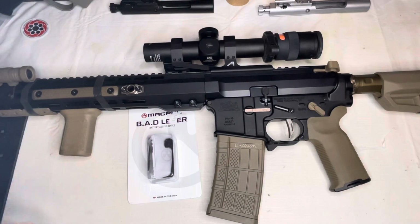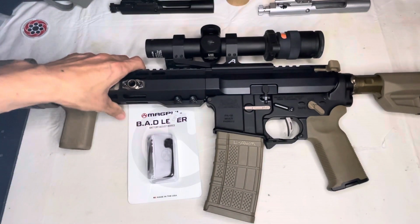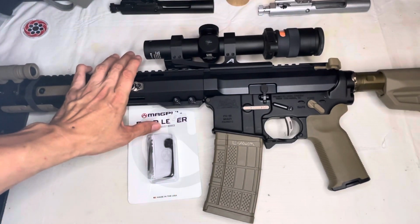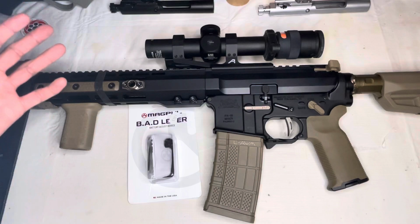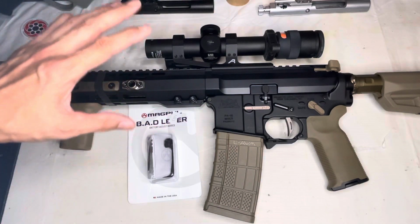I'm going to put it on my Blackout Defense, as you can see here. I've got it kitted out and finally put together. I did have some issues with my Blackout Defense upper. However, Tom, the owner of Blackout Defense, I got to speak to him personally. I thought that was a nice little touch. Blackout Defense took care of me.